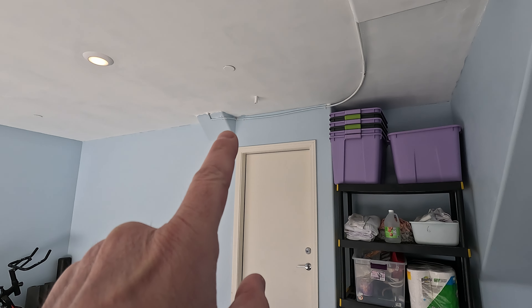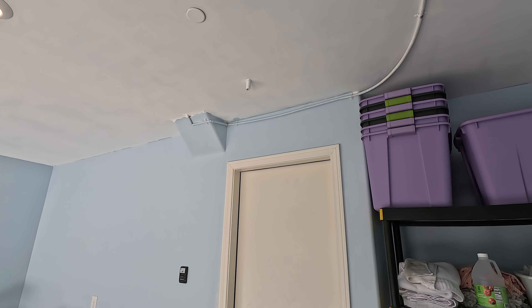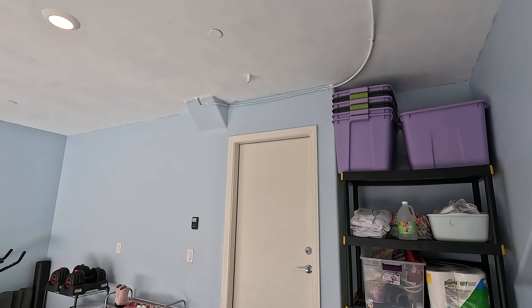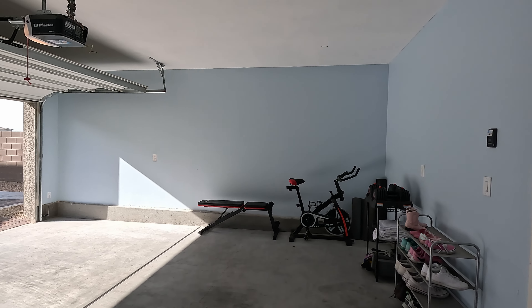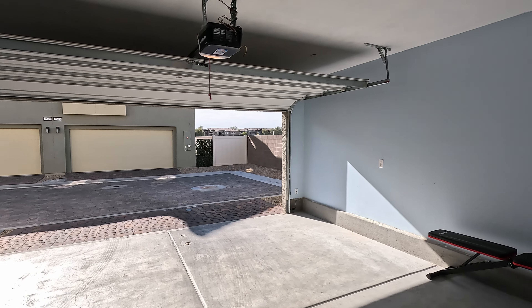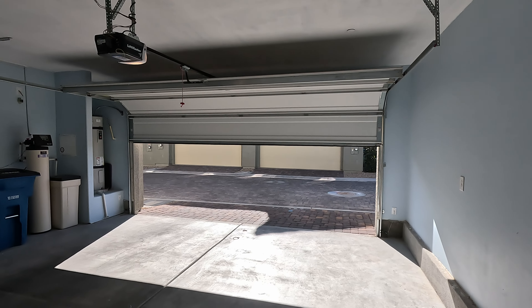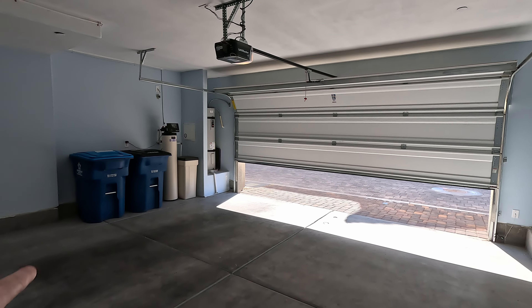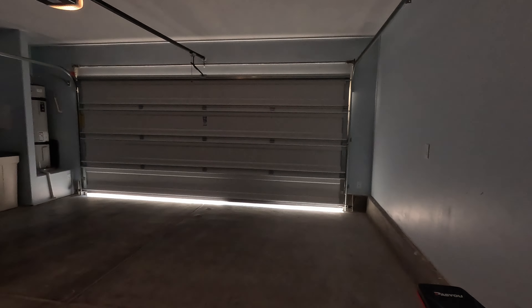I want to mention this hose coming out of the ceiling — that's the drain pan for your HVAC unit upstairs, your FAU. If you ever see water coming out when exiting the garage, you'll know the pan is overfilled and needs to be addressed. It's a good-size garage and having that extra space on the side definitely makes it feel a lot larger.